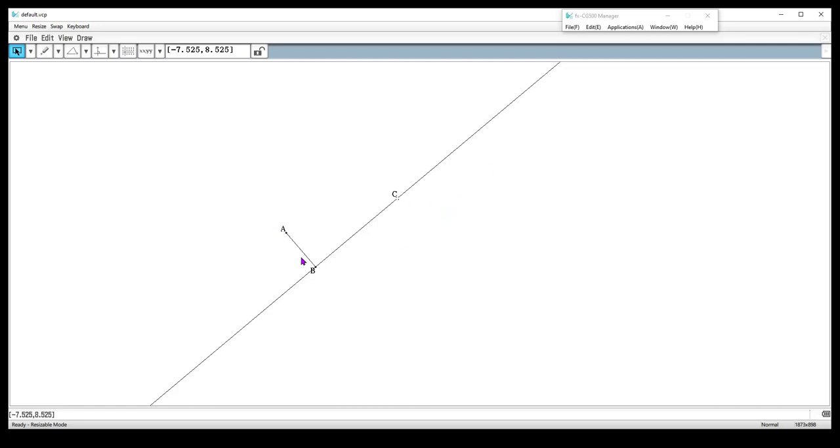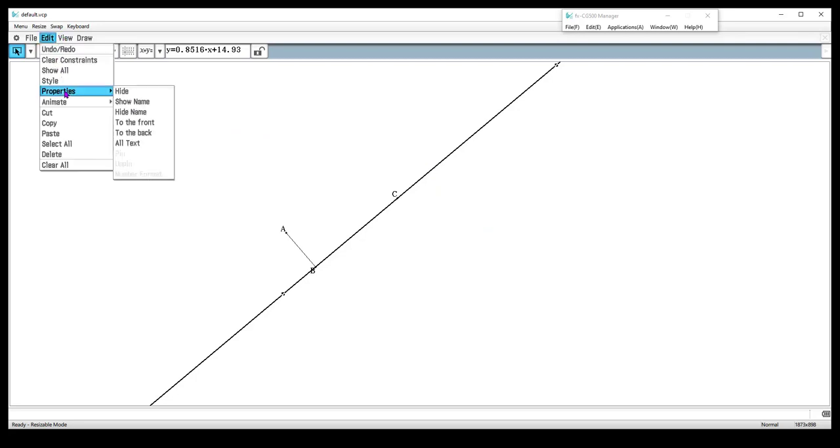So it just made the segment shorter. So now if I hide the perpendicular line, because I don't want all of that showing, I really only want the segment, the portion of the line from between B and C to show. So I'm going to hide, and you can hide anything on this. This is a full geometry software, so to hide it, I'm going to select it, and I'm going to go up to Edit, and it's part of the properties, and I want to hide the thing that I selected, in this case the perpendicular line.